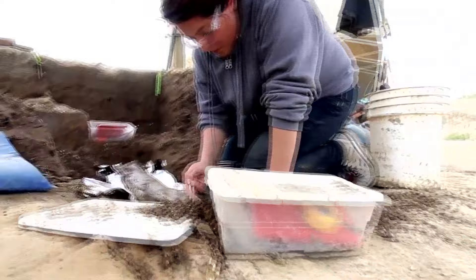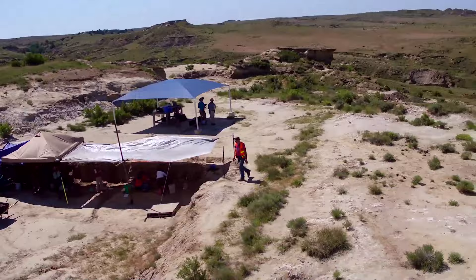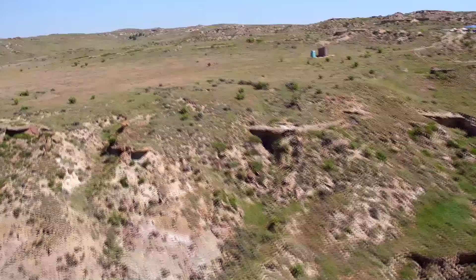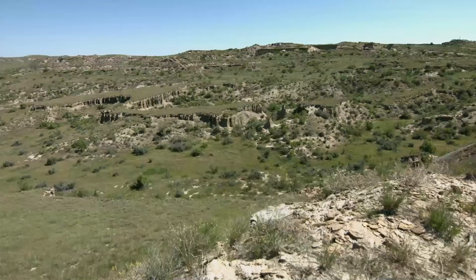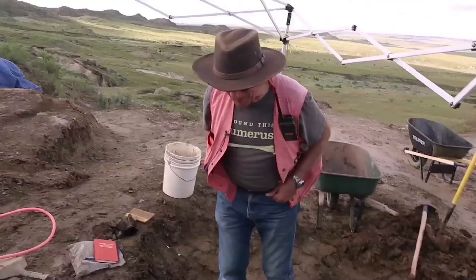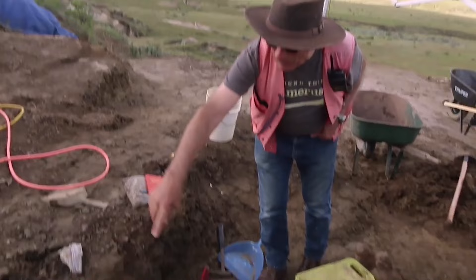I came out here at the request of a friend who was a paleontologist, and he took me up on the ridge over this way. I got out of the truck and I couldn't stand on the ground without walking on dinosaur bones. That really hurt me because I realized we aren't making dinosaurs anymore, so these bones, when they're washed away, they're gone forever. We're losing data every day. Even though I was working on another project down in Peru at the time, I said I have to spend time on this project — I have to try to save this data for future generations. That's how I got started.